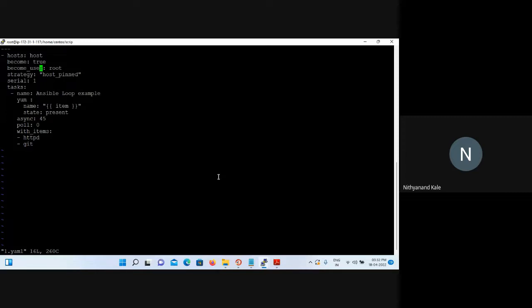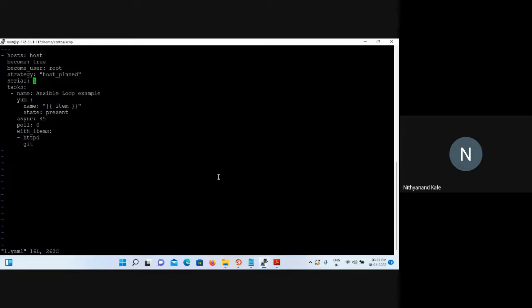Only if you are in root mode, it will install. And then, as I told you, we have two machines. Assume that if it is some 5,000 machines, for installation we can have a strategy. We can take the first 100 machines, next 100 machines, and like that we can increase by 100 each time. Here we have only two machines, so I'm going one by one. This is very important. You can go by 20%, then another 20%, and increase like that.